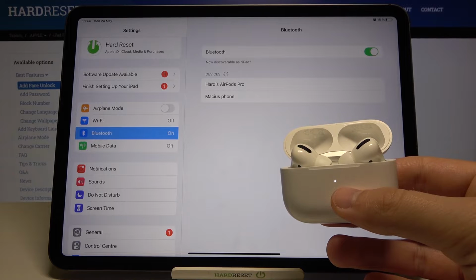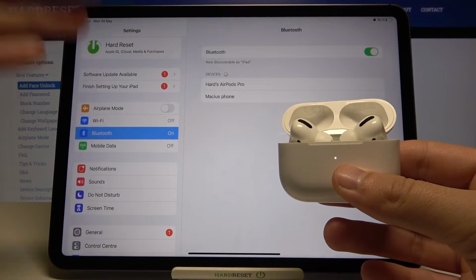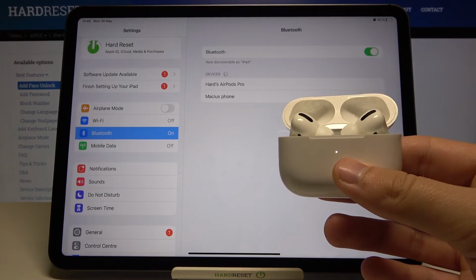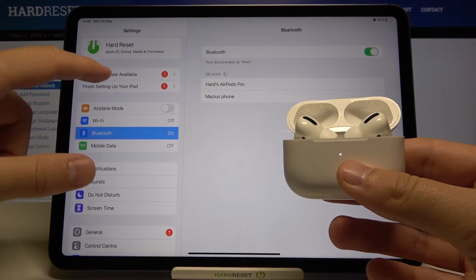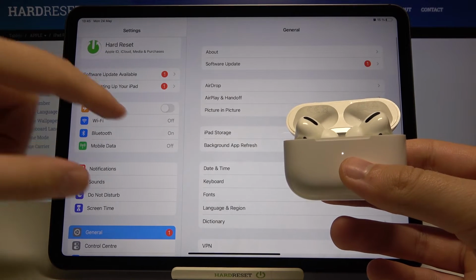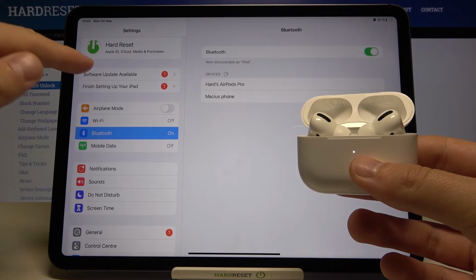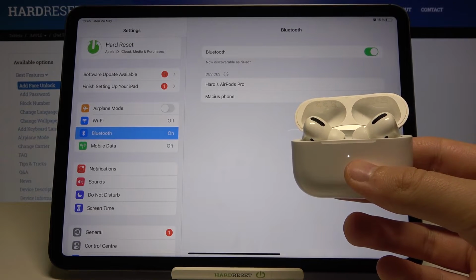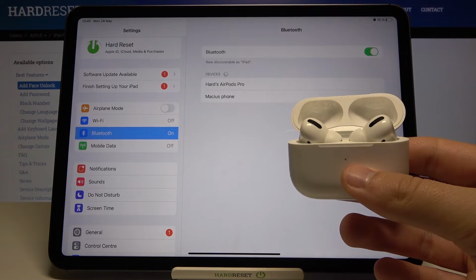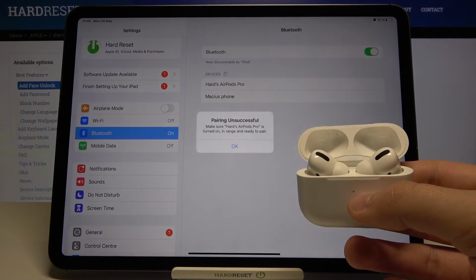And the last one: when you charge your case, when you turn on Bluetooth, when you move them into the pairing mode manually, when you turn off the Wi-Fi and still you cannot connect, you can also try to make the software update. As you can see, I'm able to make it, but of course in my case everything works fine. But in your case, when you still got problems, let's make the simple software update. After that, just restart your device, and for sure when you follow all the steps, you will be able to connect your AirPods to any iOS device that you have.